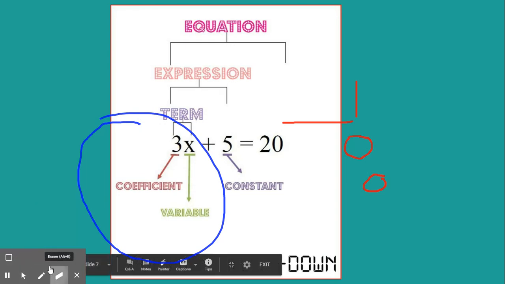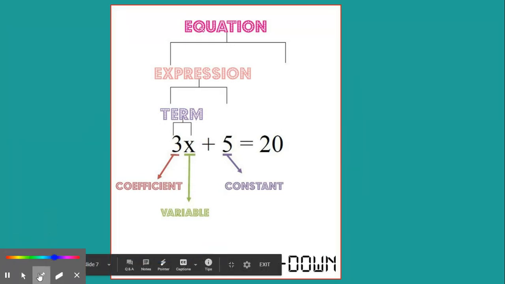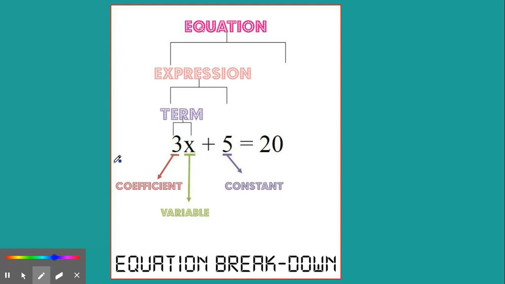Now, clear screen again. Man, I'm getting good at this. Okay, now we have equations, expressions, terms. So we'd already talked about equations. This is the whole thing with the equal sign right here, okay? Now, the expression, very similar, is just going to be this portion here without the equal sign, not including the equal sign.